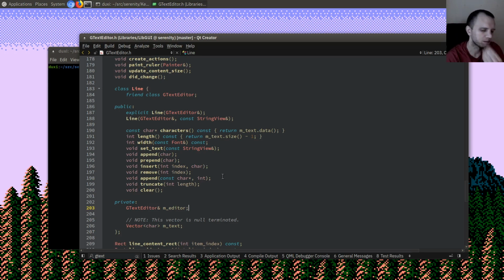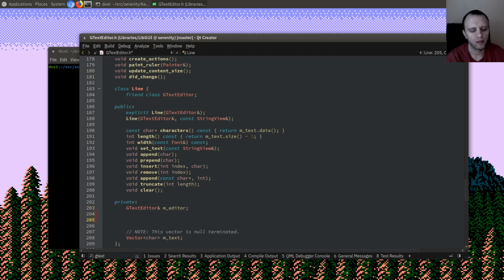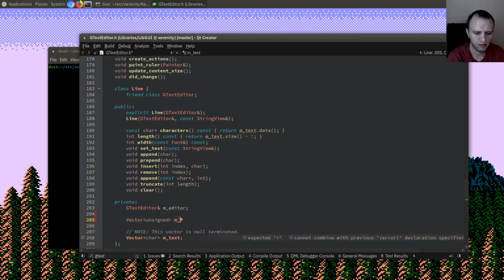Okay, so I think what we're going to need here is a vector of unsigned, like where are the line breaks? Visual line breaks, we'll call it that.